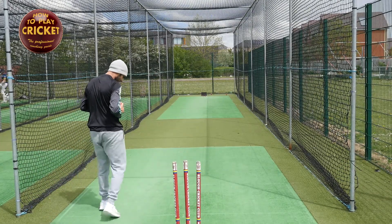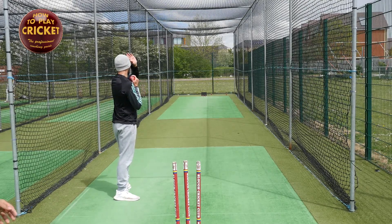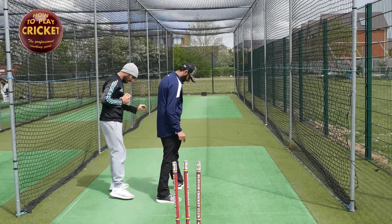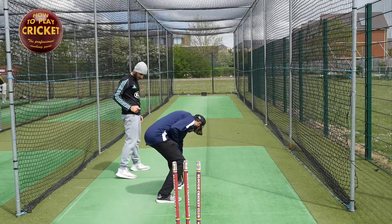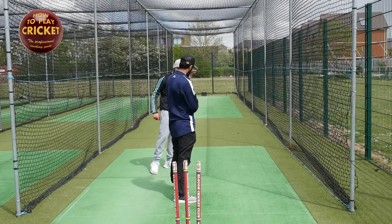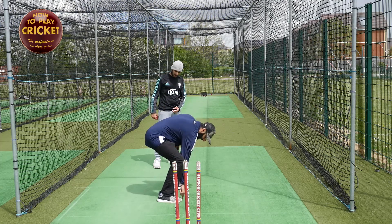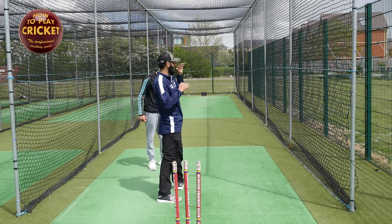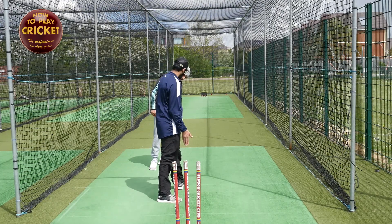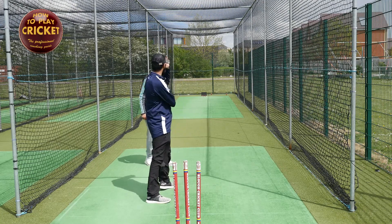Stop there. Let's have it so your back foot is like this. So that means you've got a 45-degree angle already. You want to bring this back a bit so now it's absolutely in line. This way your shoulders will be like that. Because you've got this straight and this straight at a 90-degree angle — one is straight, one is going that way — you'd probably put pressure on your leg. Just chill out a bit. 45 degrees. If you keep it like this, your muscles are fighting against each other.